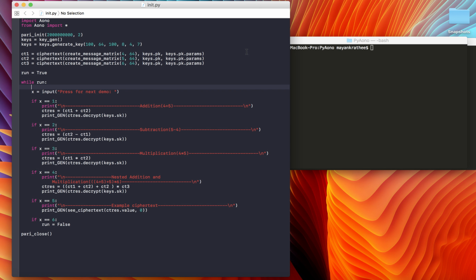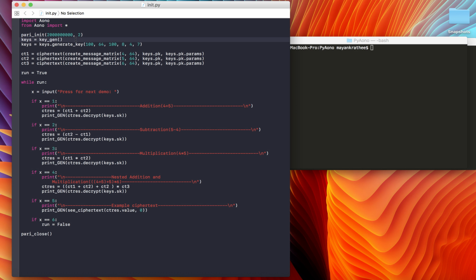First, I'll be showing you what the present API is capable of doing. We have wrapped all the CPP code in Python, so this is how you can access the API in Python. As you can see, this party init function is used to allocate a stack separately for all the data that will be generated during this processing. And you destroy the stack by calling party close.